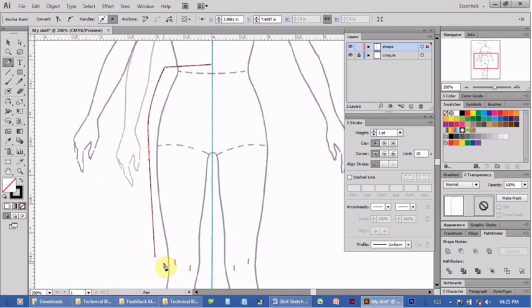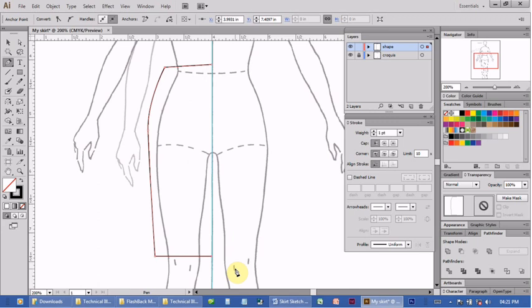For the purposes of this tutorial, the hem is going to be straight. So what I'm going to do is hold down the shift key, and I'm going to move my cursor directly on the blue guide, and I'm going to single click. By using the shift key, it's going to constrain the line so that it's perfectly horizontal.